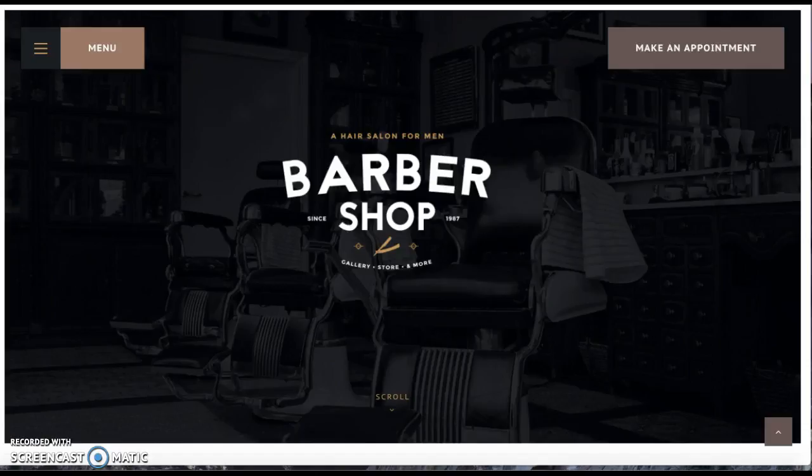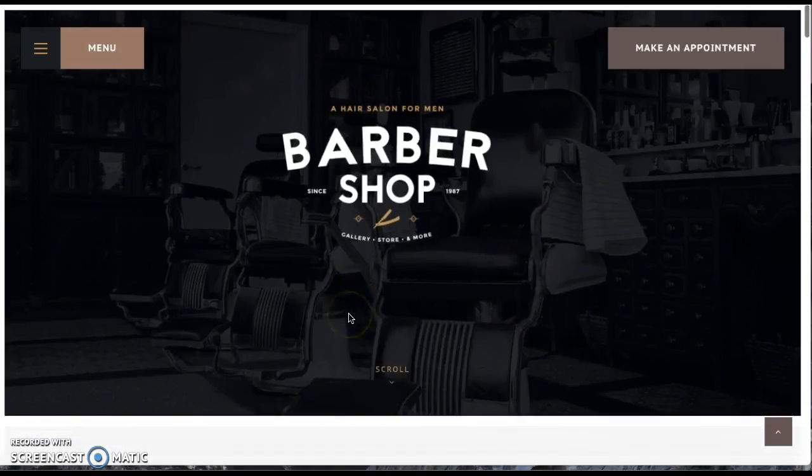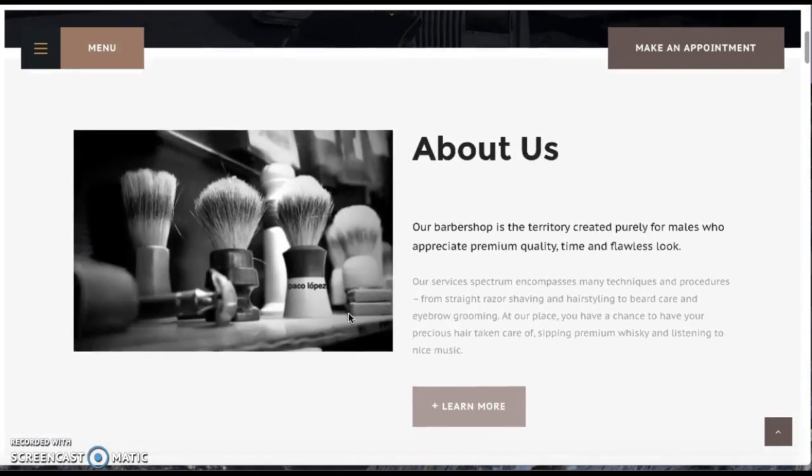So here I'm going to show you just a preview of the site that I sent you. It's a kind of a sample, and I'll go through the different sections and the different features that it has, and just show it around. So right now we have the front page. There we could put your logo or an image of your barbershop on the background. So that's the home page.